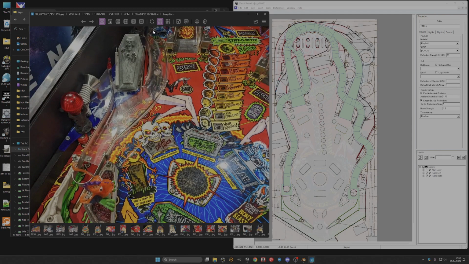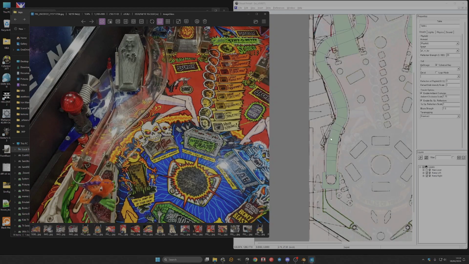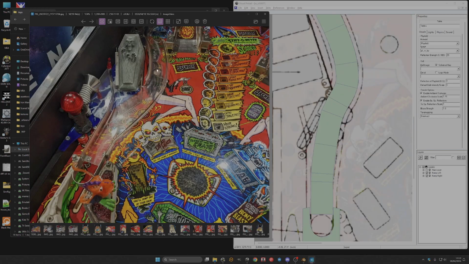So you'll see up here the ramp has got a cutout in this corner. Now we just handle that exactly like we did at the beginning, so we won't worry about that bit. But down here, you'll see it's an odd shape. So this could be a feed from another ramp, or it could be where two ramps join. In this case, it's a kicker coming up. The coffin opens up and a ball pops out, comes down here.